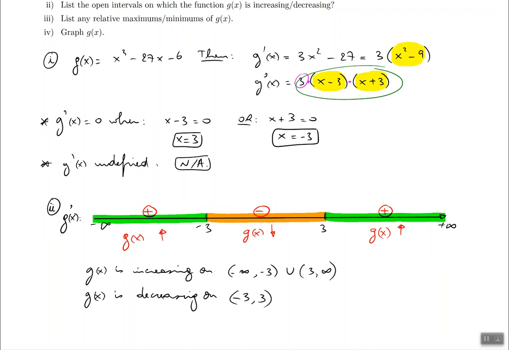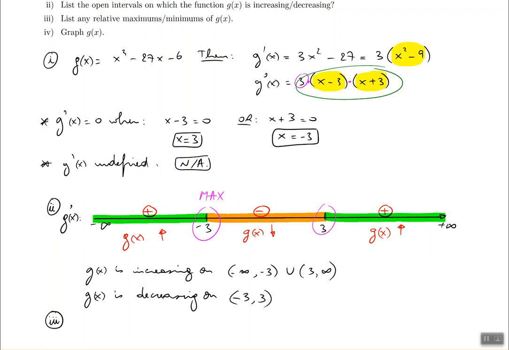But the question in part 3 is to list down any relative extremas, meaning tell me the maximum, minimum, if possible. And so before I go ahead and write down the answer for part 3, let's go back to this line that we have and let's interpret what negative 3 is doing. So look at what happened before and look at what happened after. The function went up, then it went down. So we went up, then we went down. That creates a mountain. So that means that negative 3 is going to have a maximum.